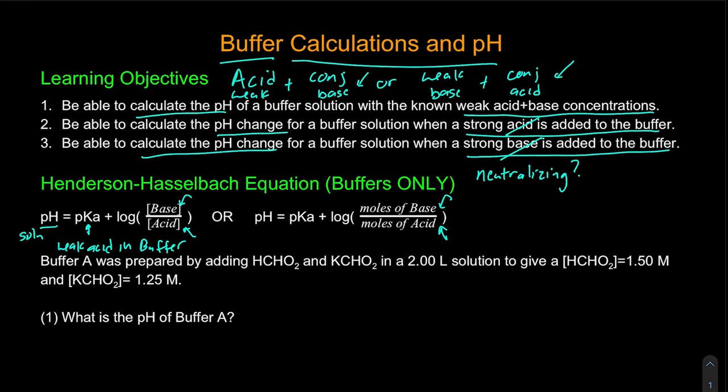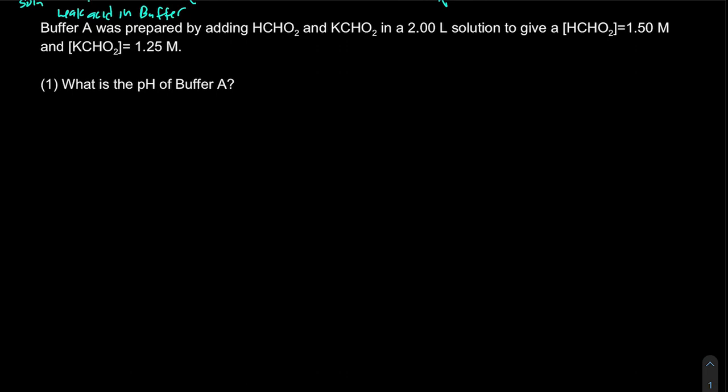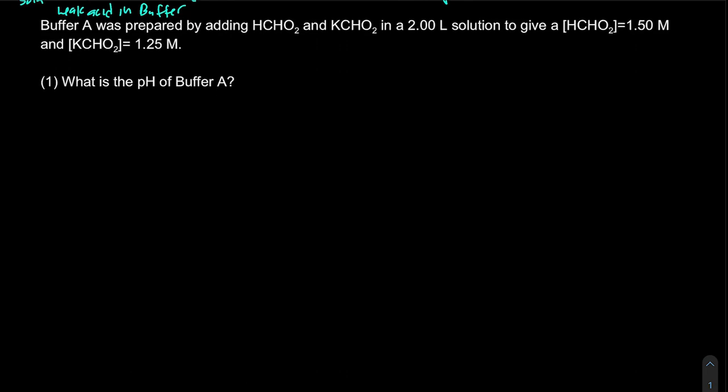So let's first look at the first buffer here and talk through some of the applications. We're told that a buffer was prepared by adding formic acid and potassium formate. Here we have a weak acid, and it's good to investigate what kind of solutes we have. And then this is a salt that contains potassium and the formate ion present in solution. For simplicity's sake, I'm going to write HA and A minus for those, rather than writing the whole structure out every single time.